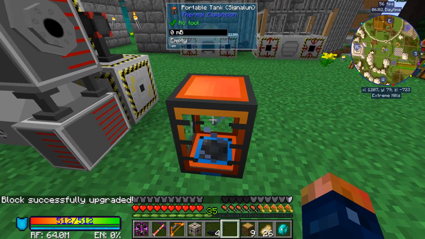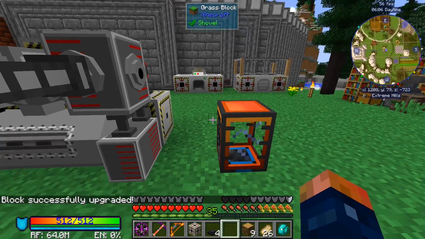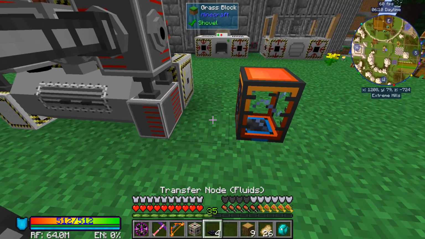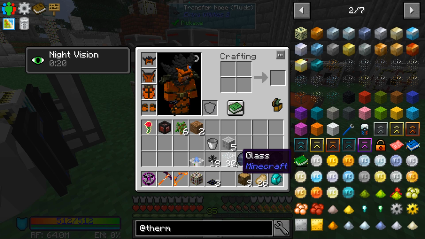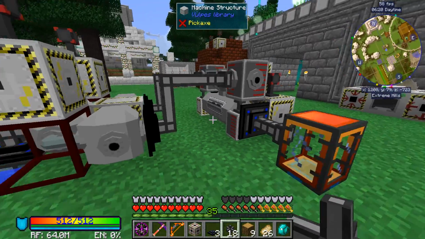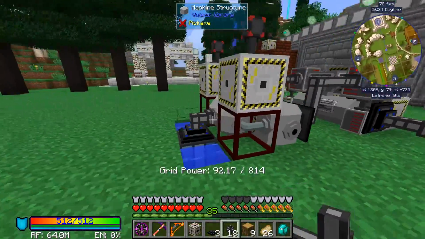And this thing, I don't see how much it actually holds. It doesn't say. But I think it's pretty high. I think it's at least over 64 buckets. Which is going to be plenty for this. Let's go ahead and add our speed upgrades. It's going to be pulling rocket fuel out and dumping it into this tank. Just like that. And we can let this run and do its thing, because this is like infinite right here.